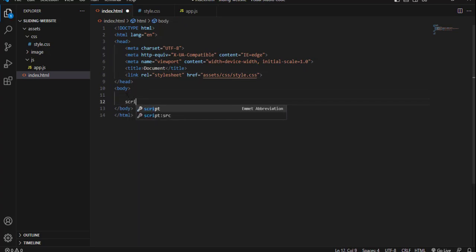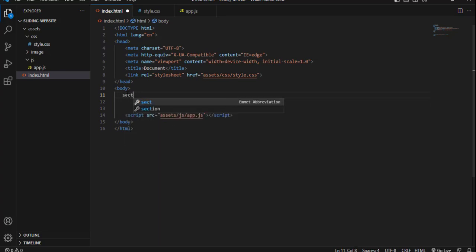After that, we are going to link this JavaScript document with the HTML document. So here we have the source attribute having a value for the file path destination. After that, now let me start the project.